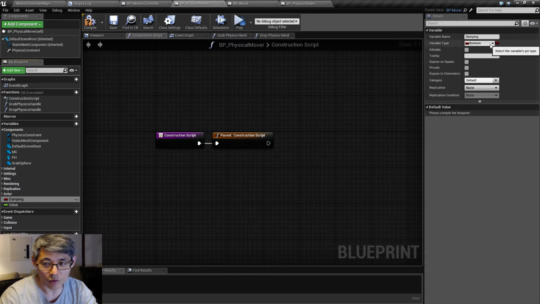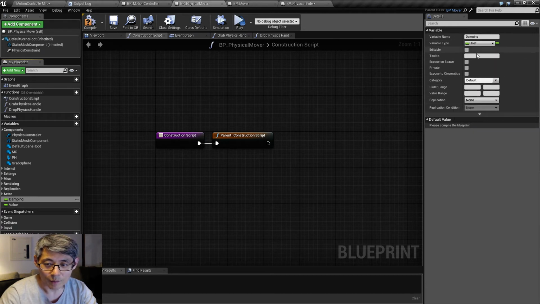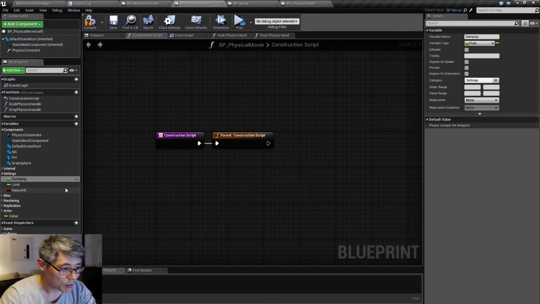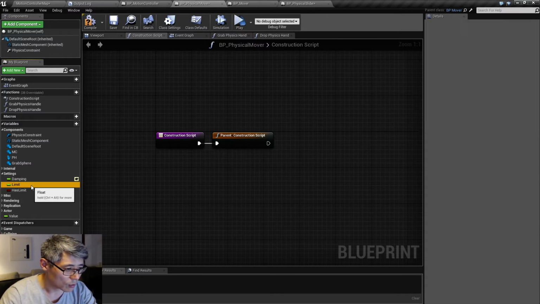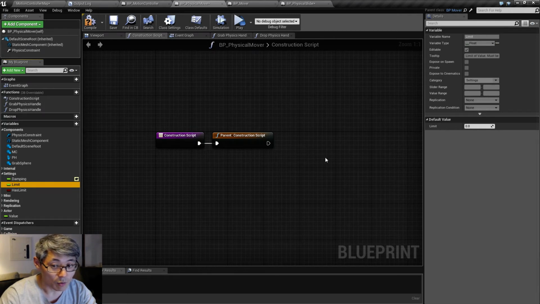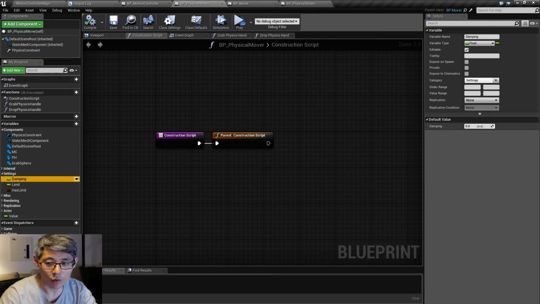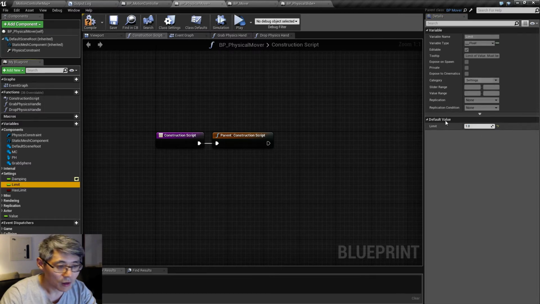So I could do that as well. So damping, and this is going to be a setting, and it's going to be public. We're going to set a default value of 1.